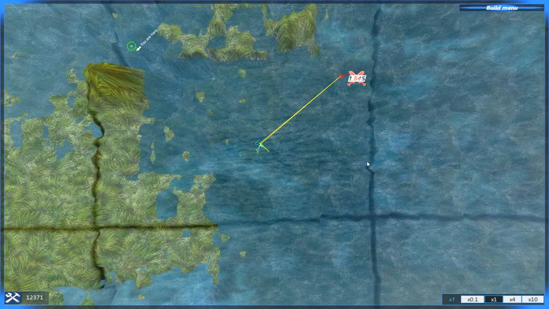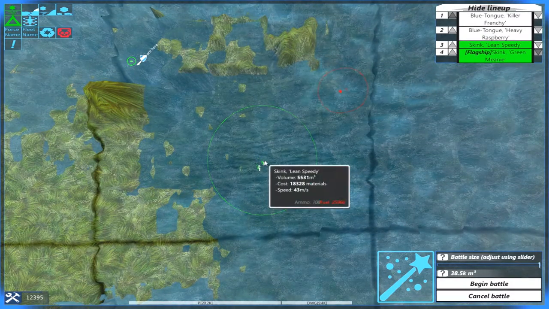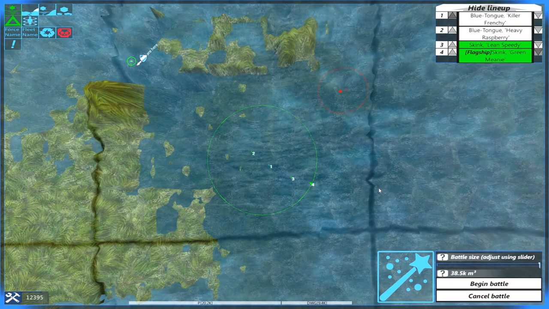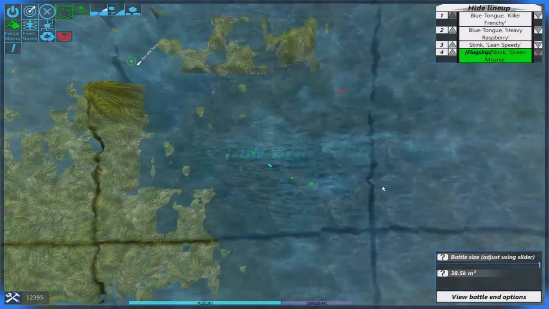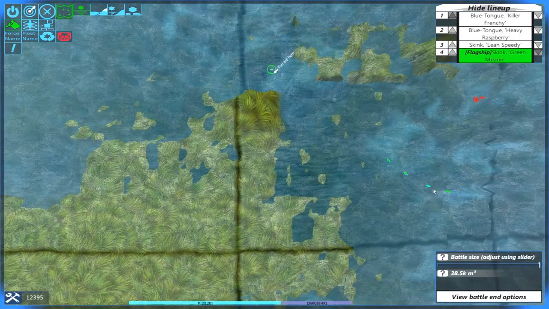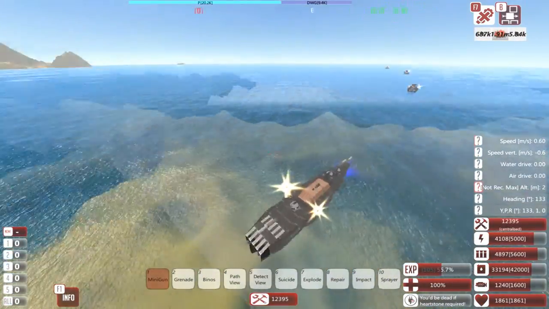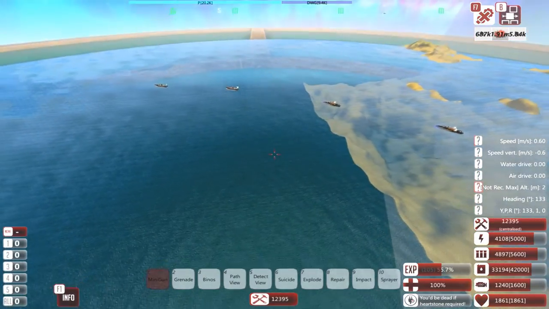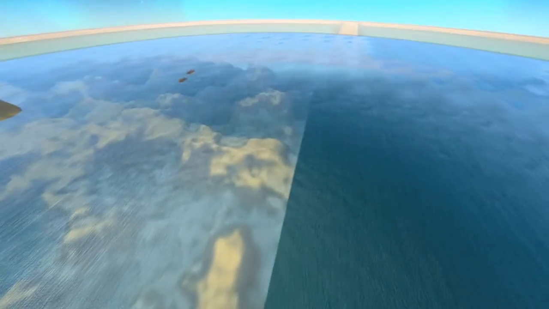Okay, engage those things before they ruin our day completely. Right. For the love of butterscotch, please go in the right direction. Where am I? I'm not where I'm supposed to be! Fudge knucker. Okay, there they are. All of you go into combat mode, and for the love of goodness, do not turn around and drive into the islands. I will freak all over my chair.